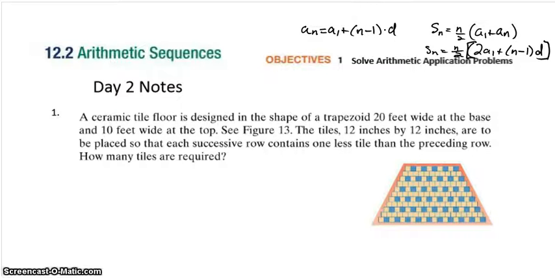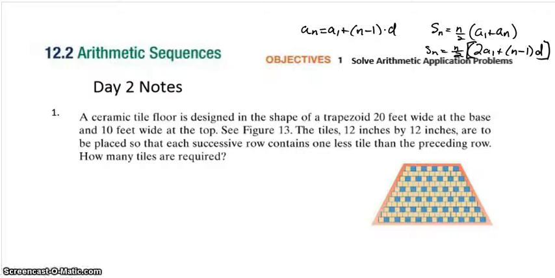And if you look at the top right corner, I've written down the three primary formulas that we were using. The a sub n equals a sub 1 plus n minus 1 times d is the nth term of an arithmetic sequence. You can find it very quickly using that. The s sub n is the partial sum, as opposed to the infinite sum. S sub n is n over 2 times a sub 1 plus a sub n. We use that a lot. We also have this alternate form written right below it. And let's just immediately jump into this problem.